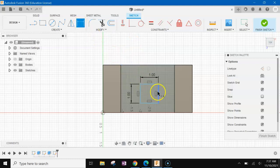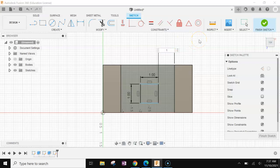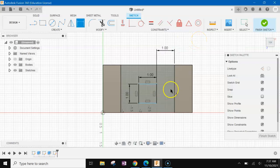Now we're gonna use the dimension tool to put it in the right spot. So dimension tool. I'm going to click one of the edges that I haven't used yet, the edge right next to it, and drag off the object 1 inch away. I know if I do 1 inch here, sorry for the bell, that it's okay on the other side.